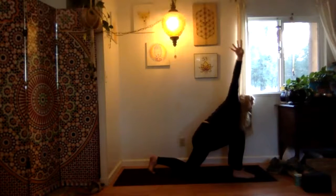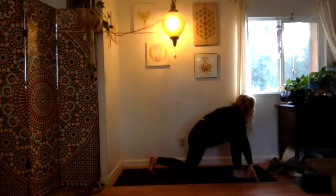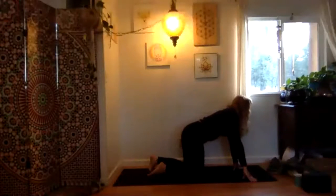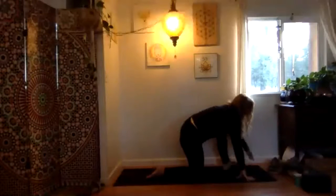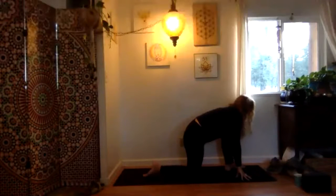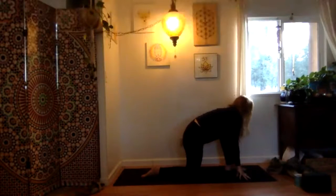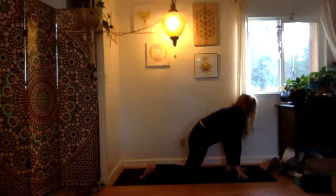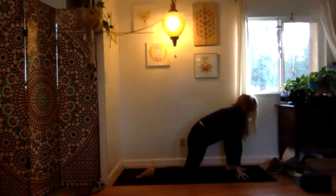On your next exhale, right fingertips float down. Natural breathing. Bring the right knee back, tabletop pose. Step the left foot forward. Just like we did on the other side, spending plenty of time working our way deeper. Spread the toes, press into all four corners of the foot. Knees stacked above the ankle.